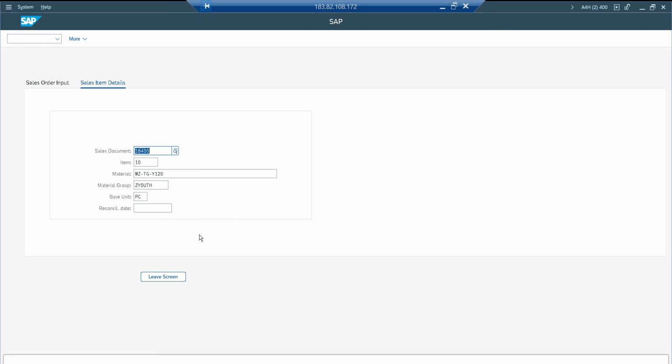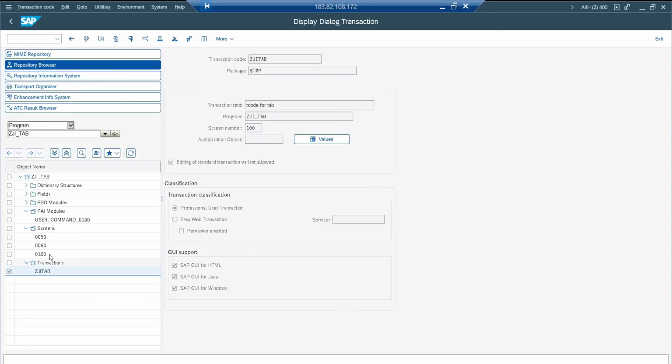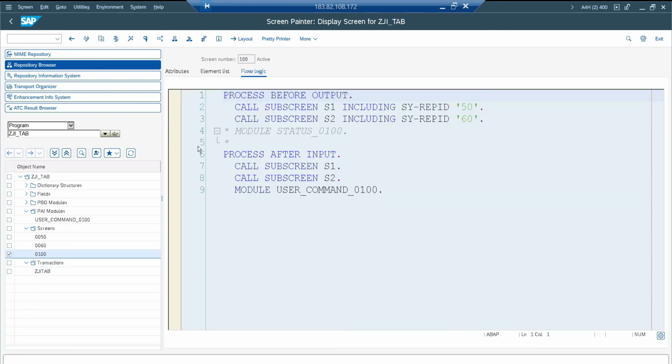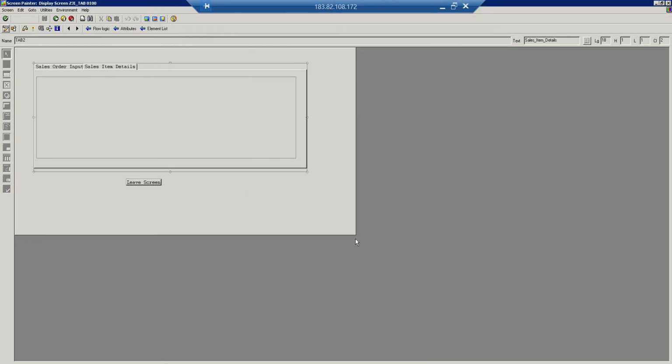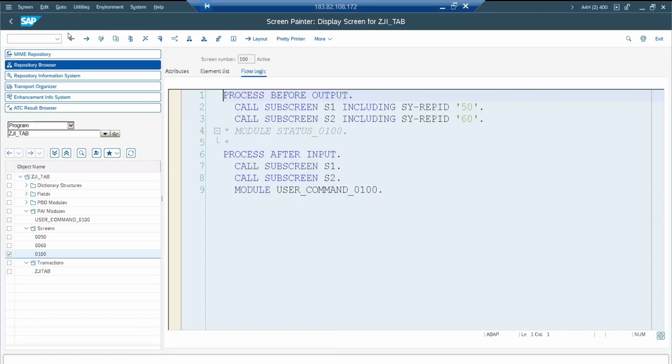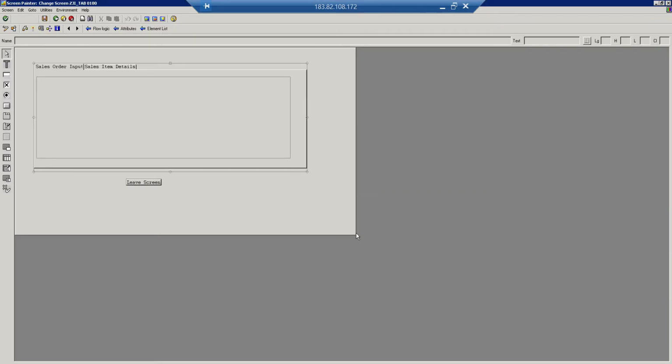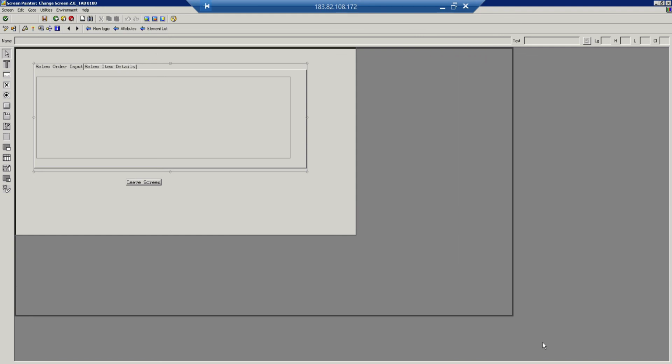Now I'm going to show you the same in the Wizard. Let me have the same screen. Maybe I have space here. Let me expand this. Okay, I'm in display mode, I'm sorry. Change layout. Okay, let's increase the screen.